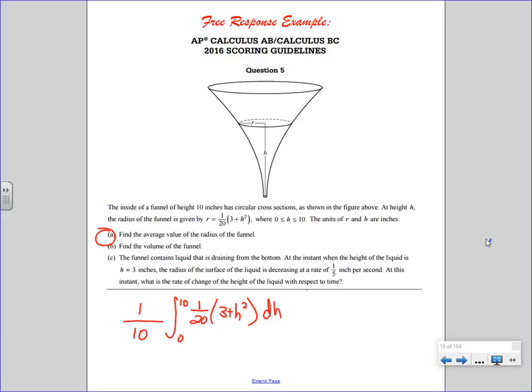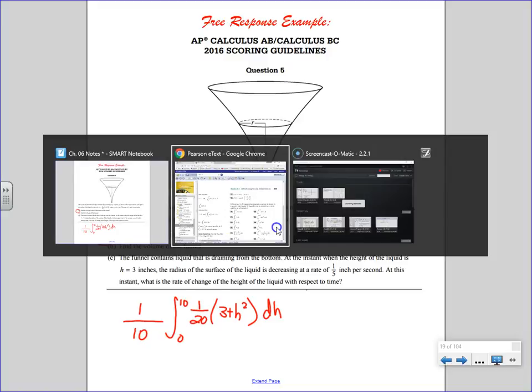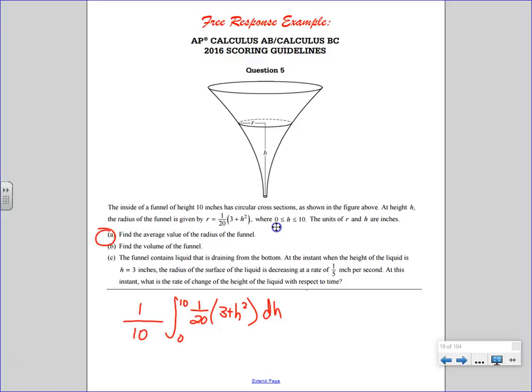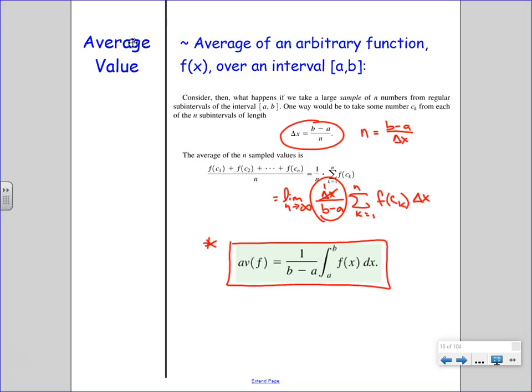But does it make sense why we use the formula? Yes. We have radius. They want the average of the radius. They want the average of what we have. So this formula, when I say, that's not what I want to do, go back. To find the average of a function that I already have, I want the average radius, in our case, the average of f, we plug it into an integral. Average rate, we take a derivative, we take a slope. But average value of something that we already have, we take an integral.